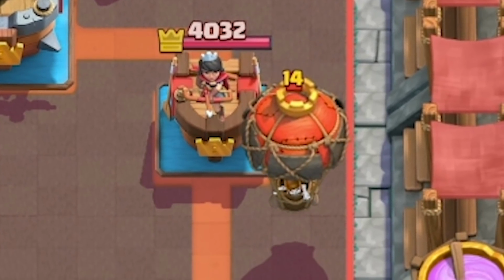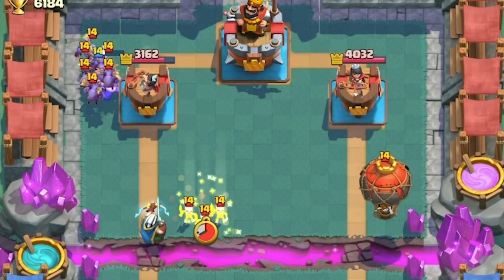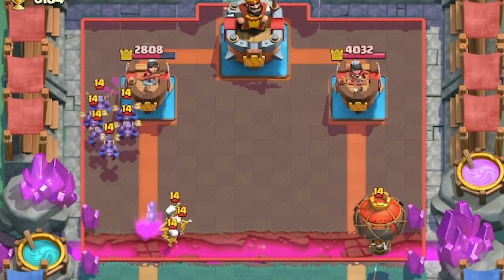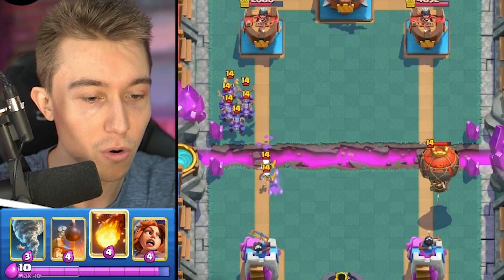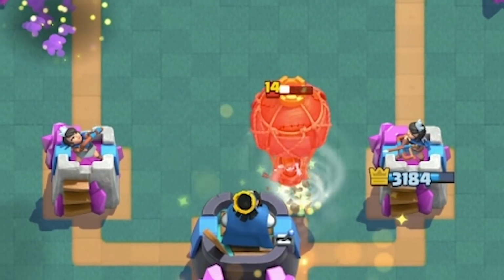So this guy's going to balloon in the back. I've never really seen that before. I don't know how that's going to work out for him. I do slip and slide a miner right on through, so that is working out very, very well for me. I think I'm going to be better off fireballing on top of the minion horde, and then going in for a tornado on top of the balloon here. So that's what I'm going to roll with.